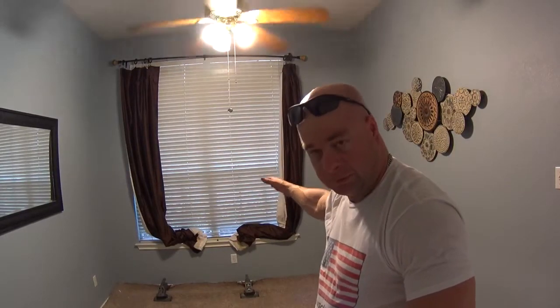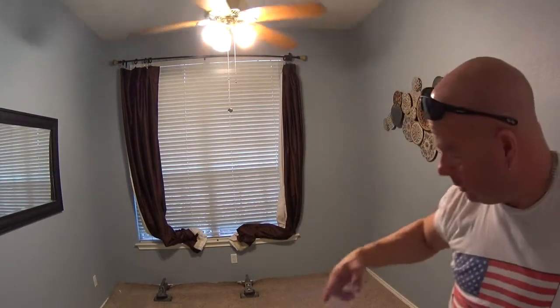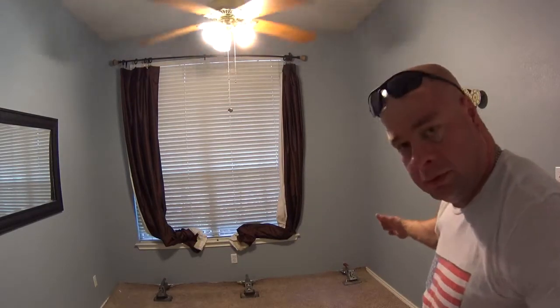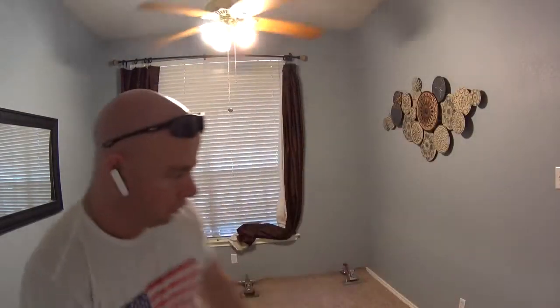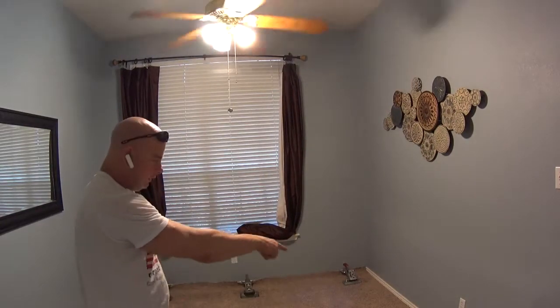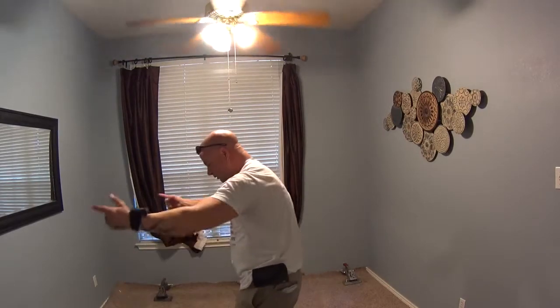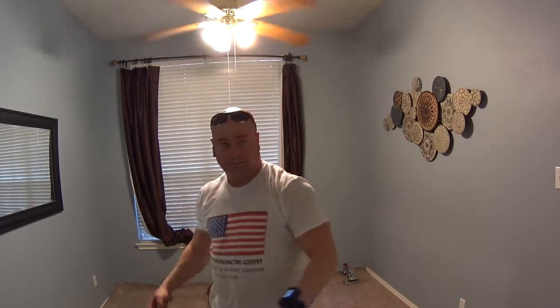What I've done here is stretched it this way. I'm going to stretch the carpet that way and I've tucked it along this wall here. I've tucked it in along that wall and then I'm going to stretch it this way to get the final wrinkles out since it's so wrinkled. I've got to cut the fan back on, so I'm going to turn the camera back off.